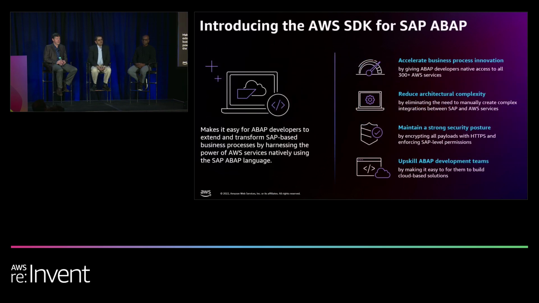Something new that came out, if you have already gotten the email from our marketing team: the ABAP SDK for AWS was launched last week. That allows you to simplify the integration of your SAP data with AWS cloud services using this SDK. So you can mix and match HANA storage with S3, for example. You can do workflows across SAP and AWS services using Step Functions, Lambda, whatever you have in mind. Combine microservices and standard SAP capabilities, just more easily than trying to do point-to-point integration between one process step and the next.